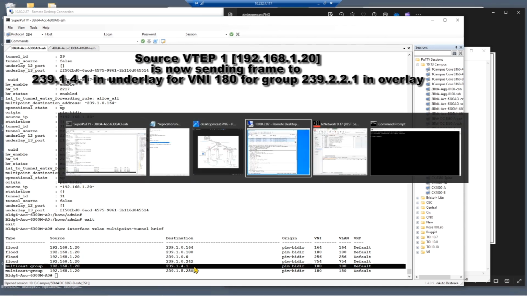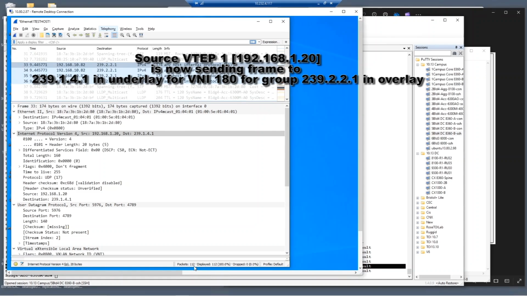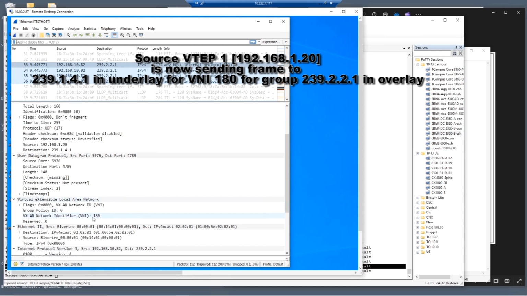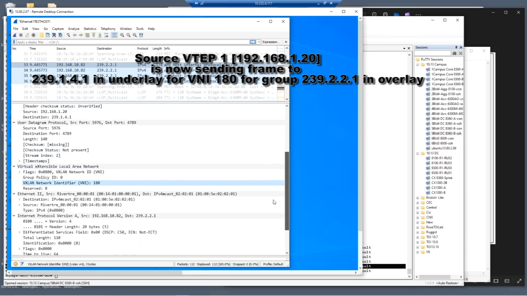Back to the trace. And we can see this is related to VNI 180, and we can see that the packet is sourced from host ending 1082 with a destination which is the multicast group 239.2.2.1.